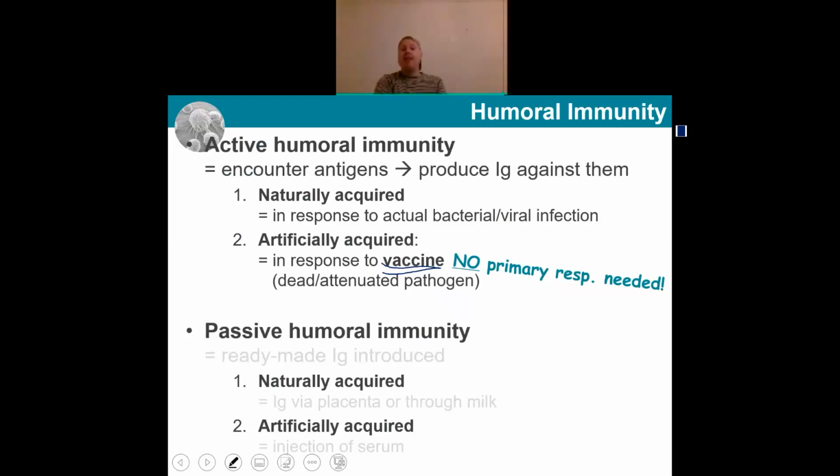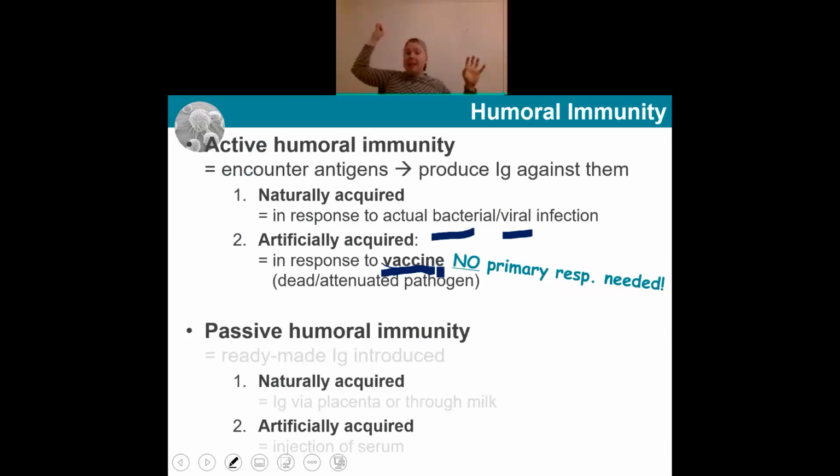And we can make this memory in various different ways. You can just meet that pathogen, that bacteria or that virus that gets into your body, and we deal with that pathogen. We can also give you that pathogen by giving you a vaccine. This vaccine is developing this memory for you so that when you meet it for the second time, you're able to deal with it much more effectively.